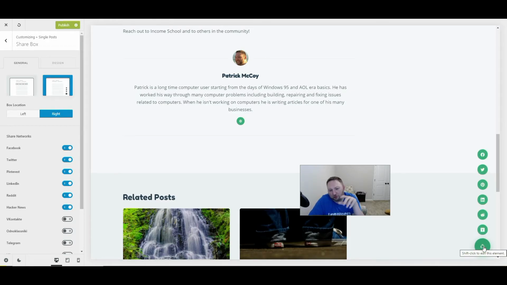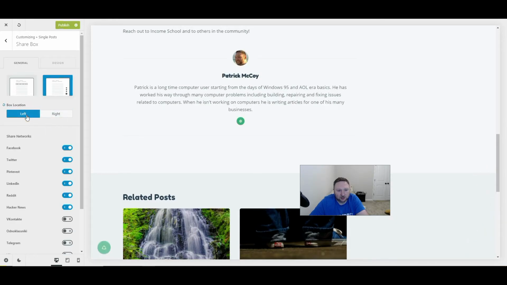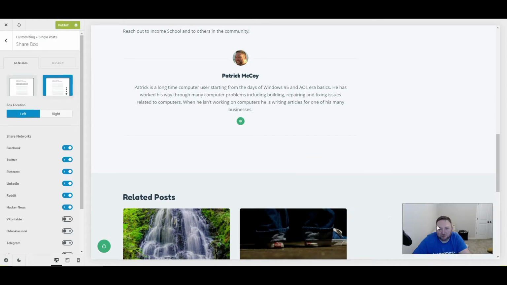Plus, people who have like WordPress, not WordPress, but Facebook things, will sometimes put those in the corner, like, hey, message me if I have a question. Not that I'm going to do that on this site, but it's definitely not something I would use. I'd like to see the ability... oh, you can move it. I'm an idiot. You can move it to the left or right. I was going to say I'd like to see it somewhere in the middle. Maybe have a middle option here, like center. Move it to the center where it's not competing with the bottom. I'm not a big fan of that.